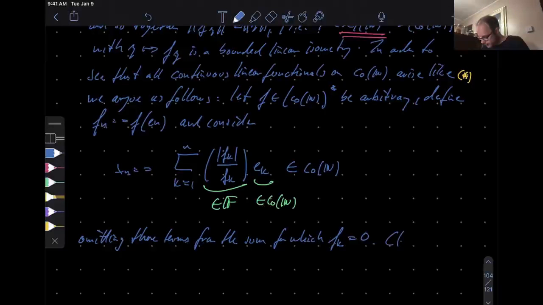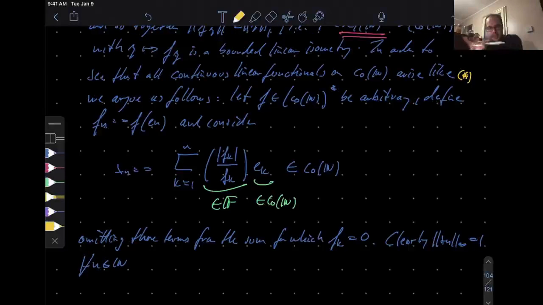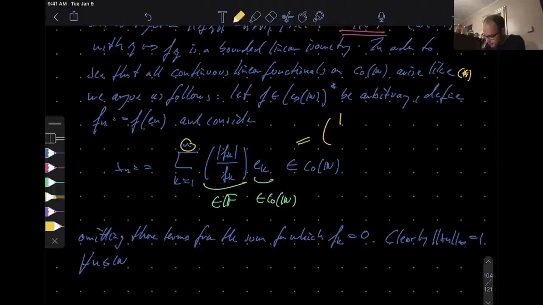All right, now, clearly the infinity norm of x_n is equal to 1 for all n in N. Why is this? Well, you just have to remember how the e_k's were defined. Those are sequences where only the kth entry is 1 and everything else is equal to 0. That's why I say basis vector, because they're very much like the Euclidean basis vectors. So, in other words, how does this guy look like? Well, it's a sequence. It has only finitely many non-zero terms. It truncates at n.